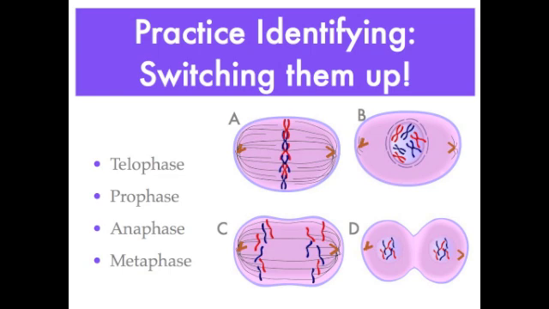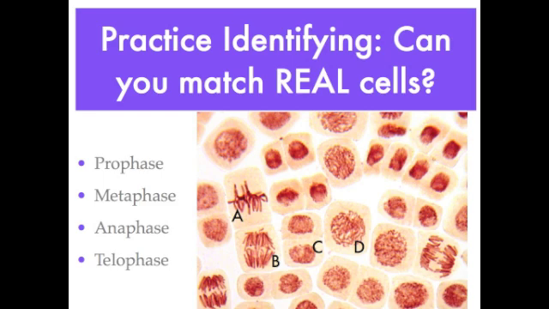All right, telophase is D, prophase is B, anaphase, again, ana means apart, is C, and then metaphase is A, where they line up in the middle. Remember, meta, M, middle, there we go. And last one, there's some real life pictures. You guys have A, B, C, and D on this one. See if you can match up which one is which. This time I didn't put all of them in opposite orders for the wording, so I'm going to give you about 15 seconds to figure this one out, and then we'll see how you do.